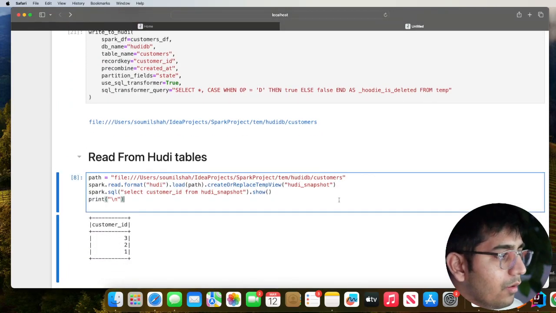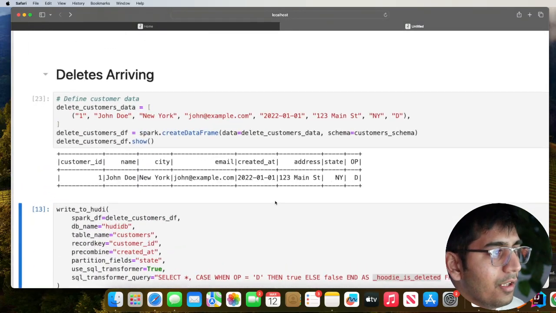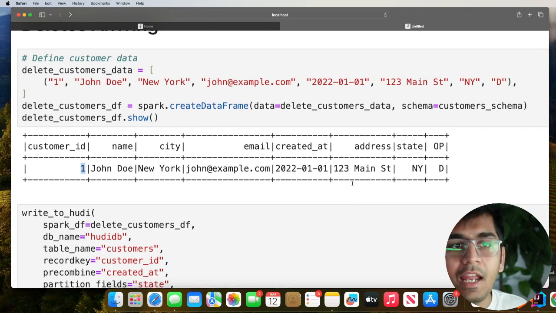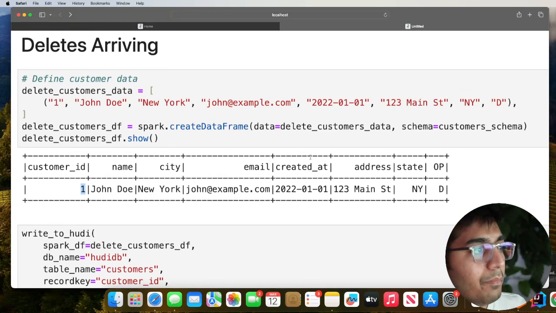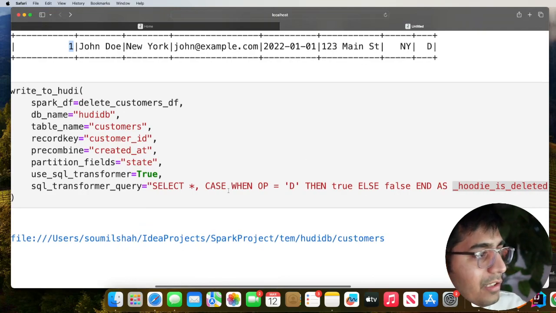But now what I want to show you is when the deletes come in. For customer ID 1, you want to delete this record from the Hudi transactional data lake. Yes, you can add a bunch of if else statements. What you can do instead is leverage a SQL based transformer and simply set this particular flag that I'm about to show you. Observe this approach.